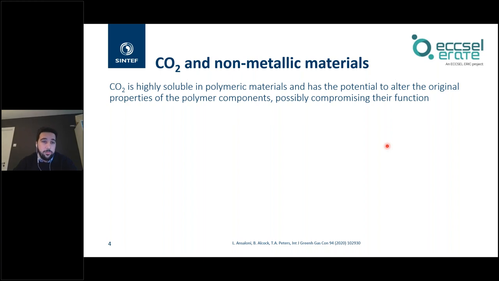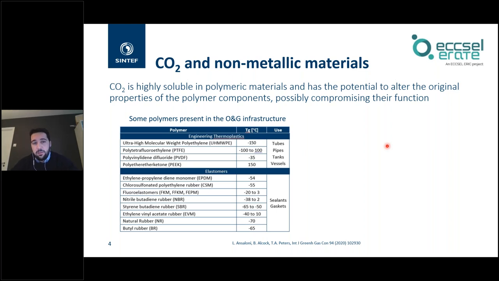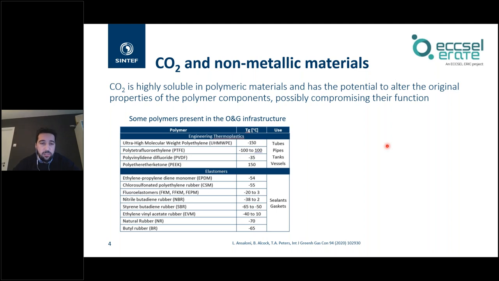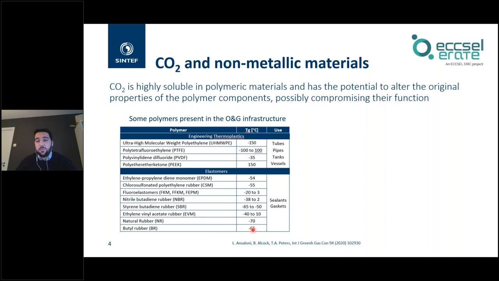We looked at different types of polymers present in oil and gas infrastructure, divided into two main families. First, engineering thermoplastics — polyethylene, PTFE, PVDF, and PEEK — typically used as tubes, pipes, tanks, or vessels. Second, elastomers used as sealants and gaskets, comprising a wide range of materials. A very important property of elastomers is their glass transition temperature Tg, which defines when the polymer behaves as rubber or glass. For a proper seal you need the polymer in a rubber state, so Tg defines the minimum operating temperature.